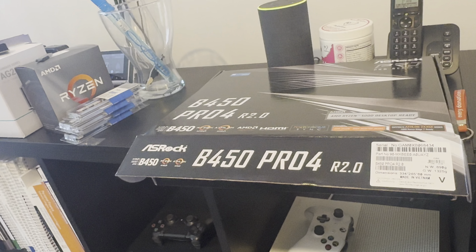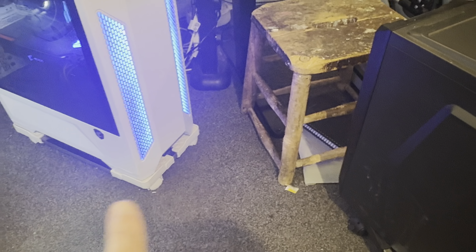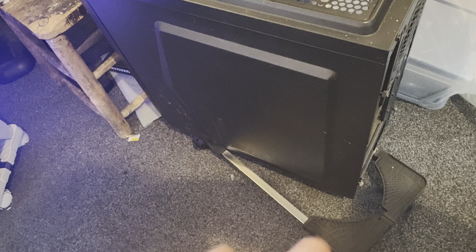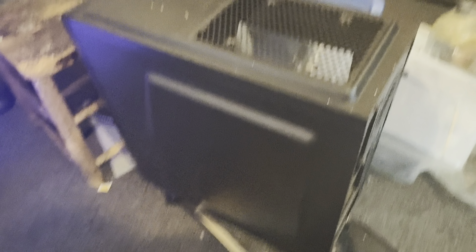We've still got to go get a tower for it all. This is the tower Jamie's putting on wheels so it can be slid under the desk. He's going to sort all this out because it's going to sit under there. This is the tower that all this stuff is going to go into — to make a computer for me to be able to upload and save stuff without having to delete things off my phone.